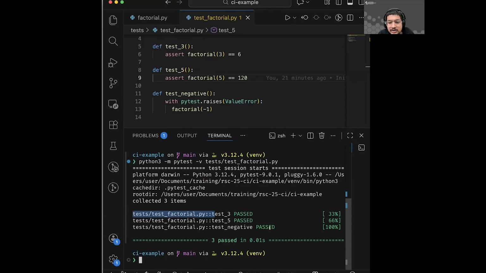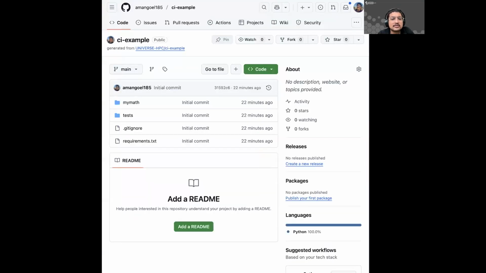So when we do this, it shows us the name of the test and that it passed, and it gave us the stage of the testing. So this is very helpful when you're running a lot of tests, or when you need to see some more information on what pytest is doing. That's a simple way to look at what is going on behind the scenes in a command. So that's about pytest, and I think most folks have been able to run successfully. So now we can move to the workflow part of the session.